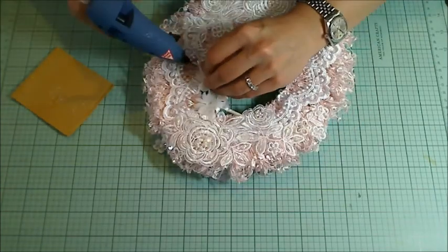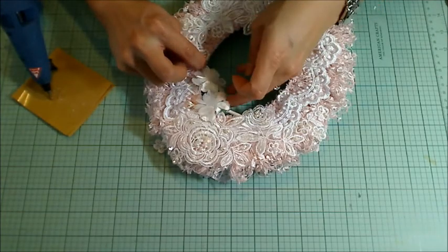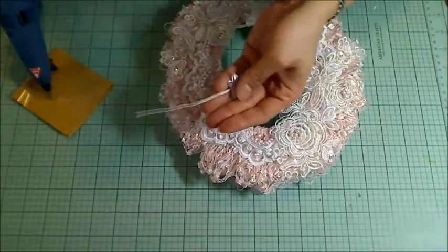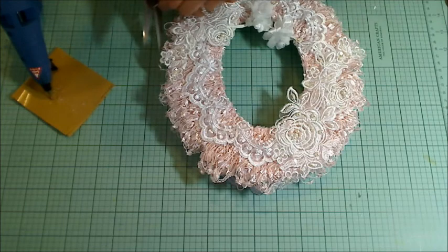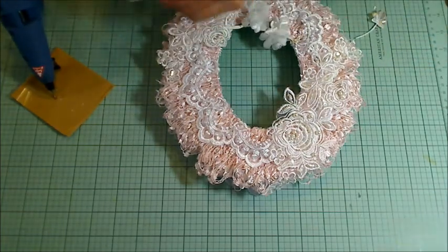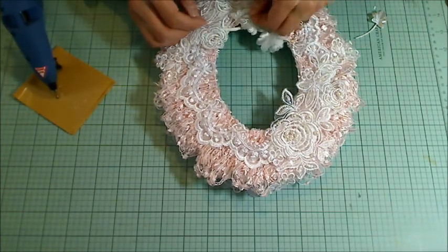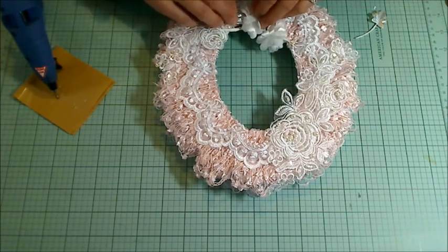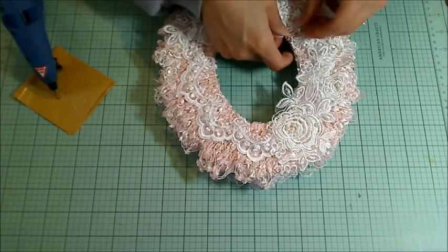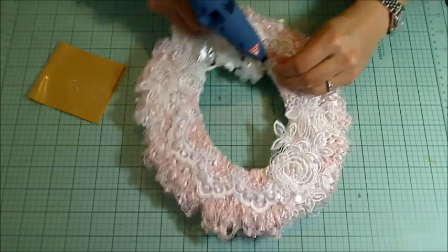And I'm just securing that down, because my plan is to have one of the fairies standing on top of that branch extended across. I also had 2 of these beautiful pearlescent leaves from Mel's Craft Boutique, and so I decided to add that to the spray. It adds another texture, another kind of shimmer, and I thought it would go nicely, the leaves with the little flowers, just to create a natural looking branch that extends across.